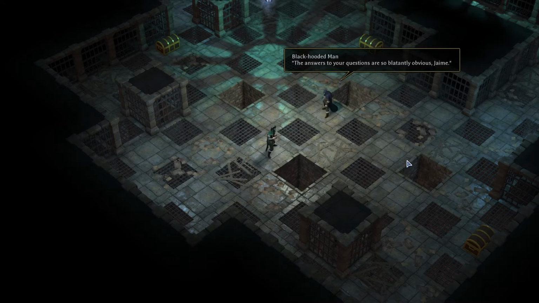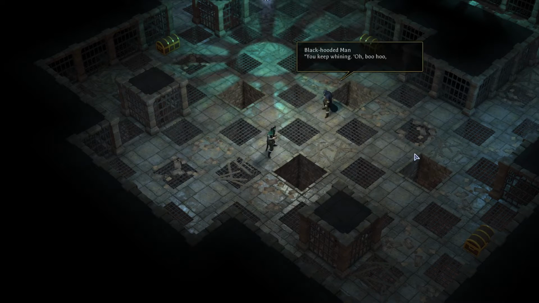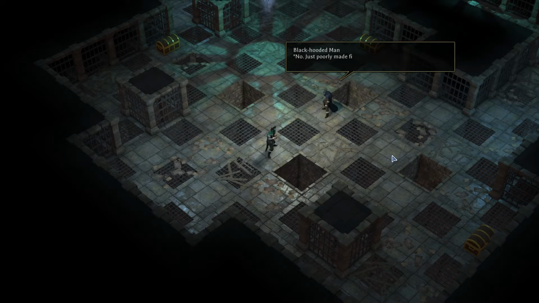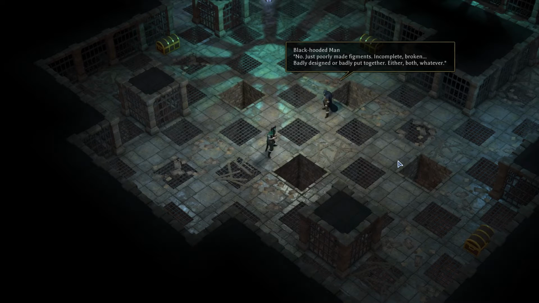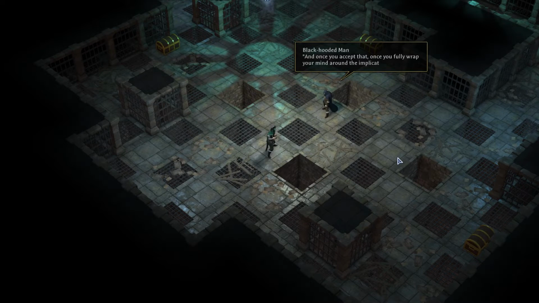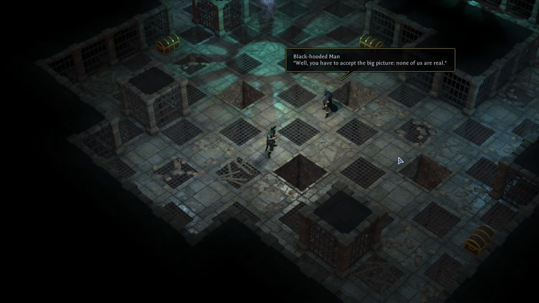The answers to your questions are so blatantly obvious, Jamie. You keep whining, oh boo-hoo, who am I? Who am I supposed to be? As if it mattered. You saw those poor morons in the cages. Did they seem real to you? Did they seem like people? No, just poorly made figments, incomplete, broken, badly designed, or badly put together. Either, both, whatever. They aren't real, Jamie. They aren't real. And once you accept that, once you fully wrap your mind around the implications of that, well, you have to accept the big picture. None of us are real.